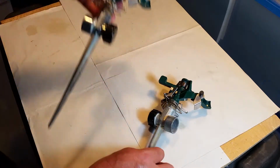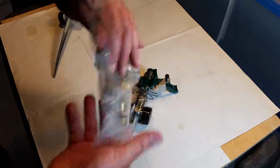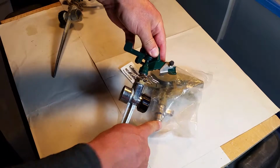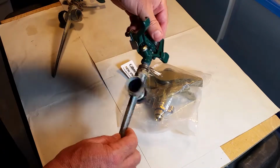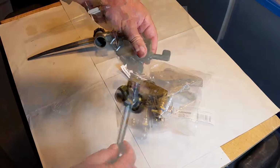So what I thought I would do is replace it with a new head. Now you can see the base of the head right here. This fits inside of here, right? And then I've got a working one, and I've got spare parts for this guy. So that's what we're going to do.